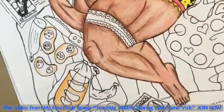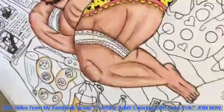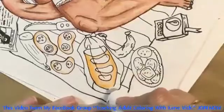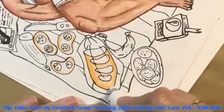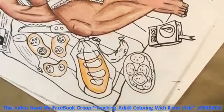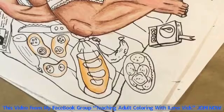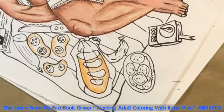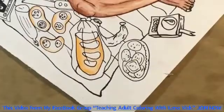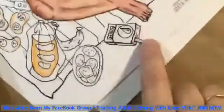Okay. And you can see how fast this electric eraser charged. I mean, I'm putting it back on the charger after I use it. Yeah, this is a book with a bookmark in it.